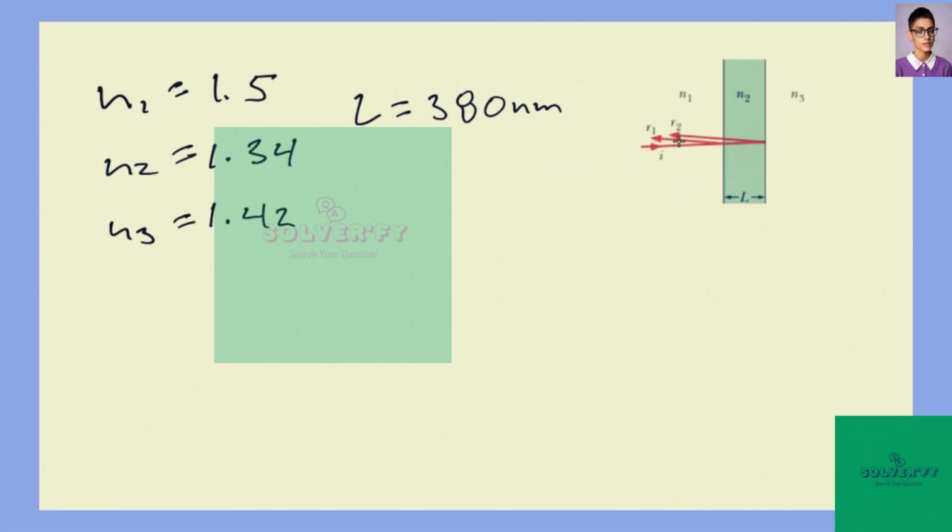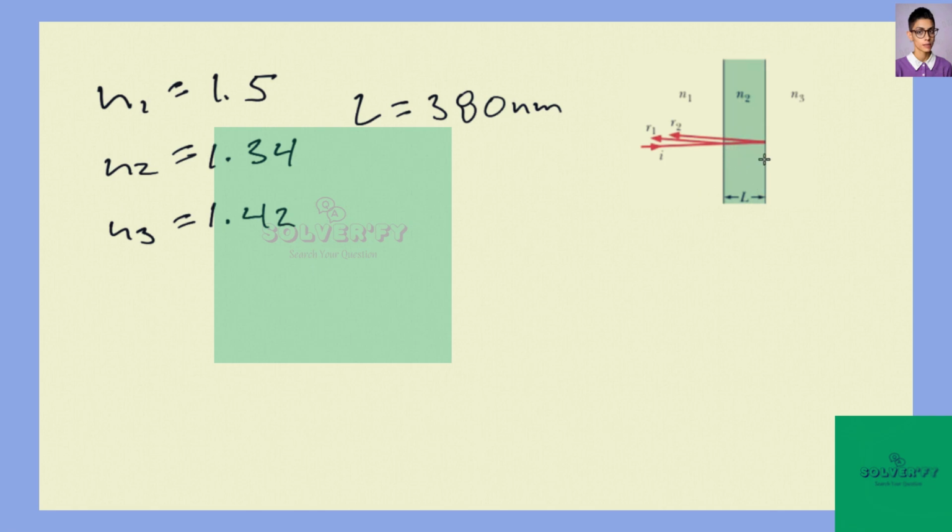In order for that to happen, what's going to happen when you shine light on this sequence of materials is that part of the incident ray, labeled I, is going to reflect off the first surface, and part of it's going to reflect off the back surface. And if these two rays meet up and they're out of phase with one another, exactly half a wavelength out of phase, then they're going to cancel out and you're going to have no reflection.